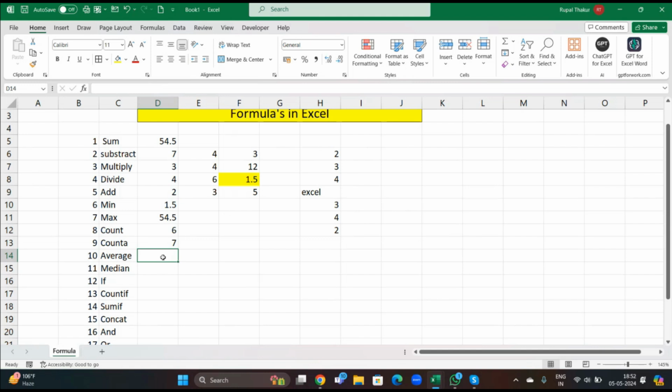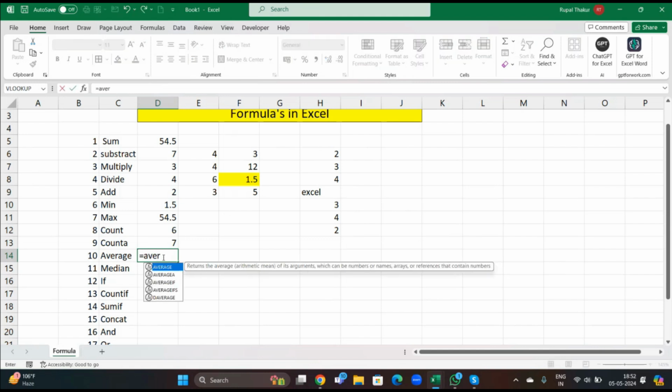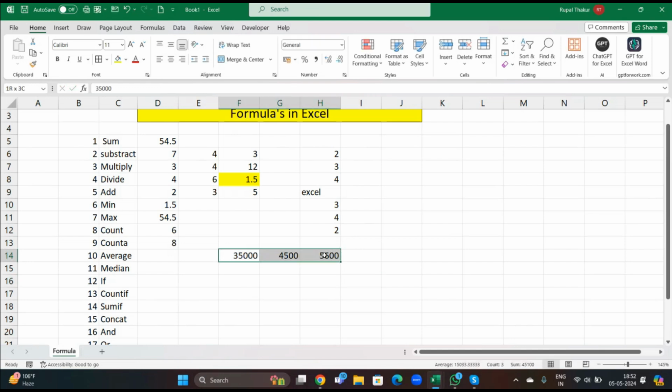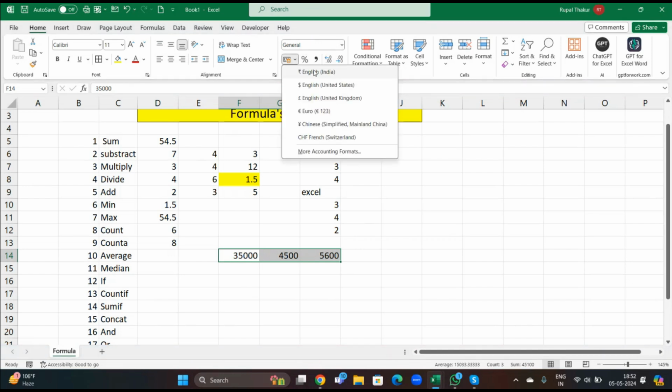Okay, now if I come to the average, again average is a standard function we have in Excel. Tab key. So again, you have to select the range. Let's say I want to find the average of something. For example, let's take an example of some salaries, and let's give it some format, so rupees or something.